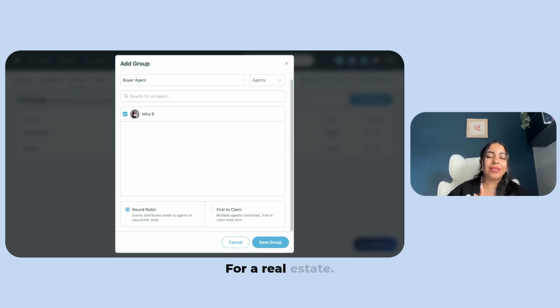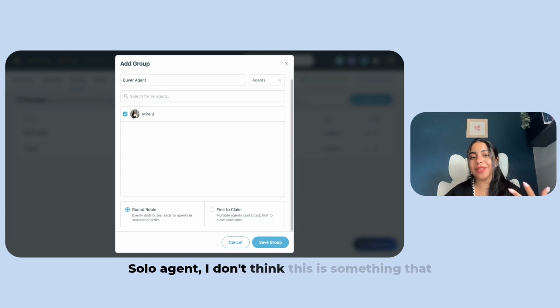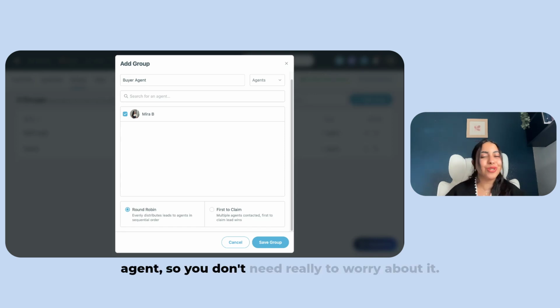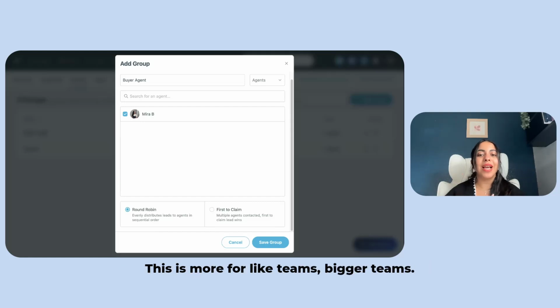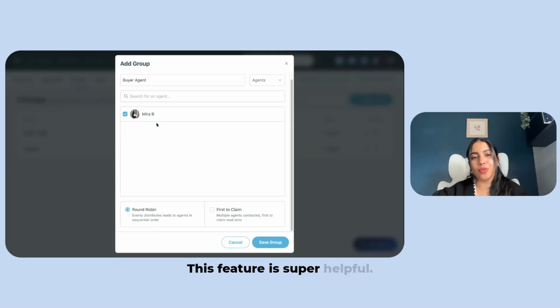For a solo agent, I don't think this is something you need to worry about. This is more for bigger teams, where this feature is super helpful. This is my account, so I don't have anyone on my team as part of it, and I don't have the option to add more people.